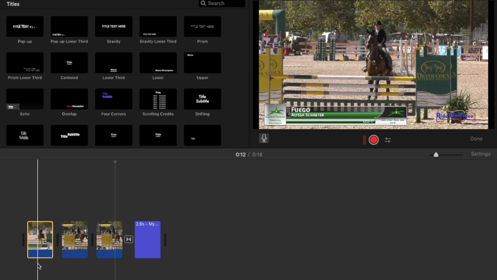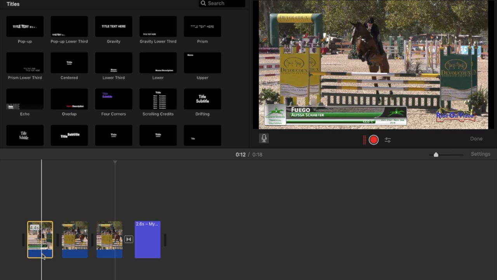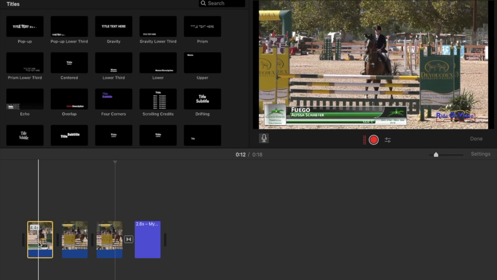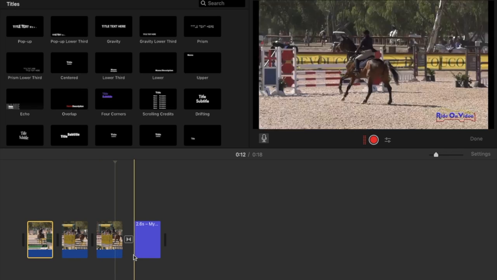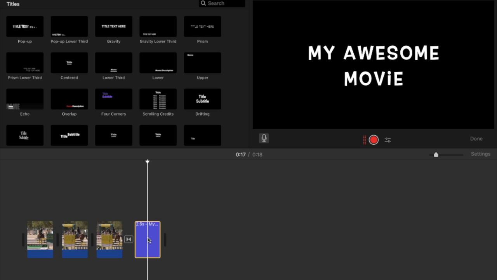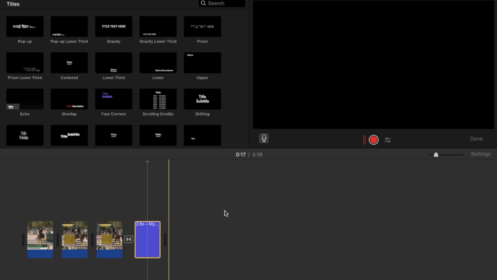So first is when you want to start it. There's a couple different ways you can do this, because if you set your cursor right here and then click record, it's going to just record, and then keep recording until you push stop. And then you could potentially later edit it down and then move it where you want.